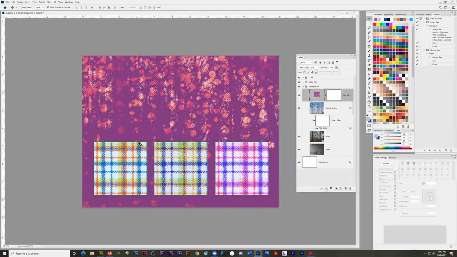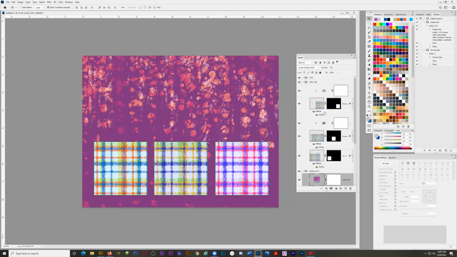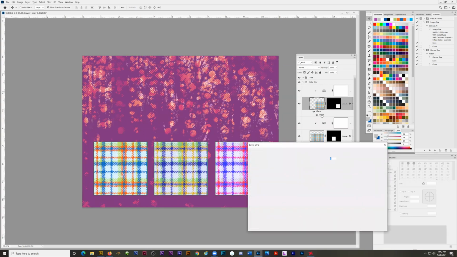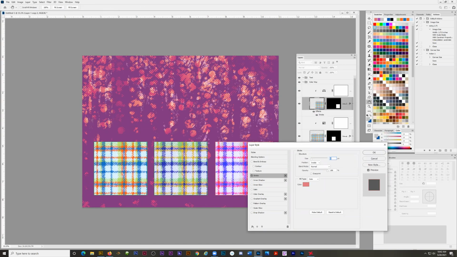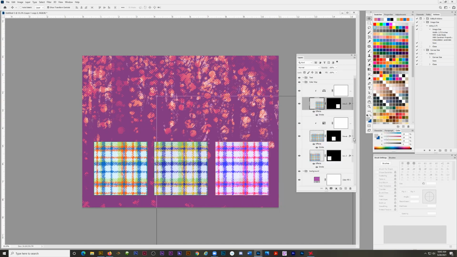Now, looking at that, I want to change the stroke outline on my swatches, which is like a green. So I'm going to go in here and change my stroke. I'm going to double click on my stroke here. Instead of green, I want it to be purple. In fact, maybe I want, see, I can pick a color in here, but I can go outside. Maybe I want this orange. That's kind of like a salmon. I'm going to go for it, salmon. So I'm going to hit OK. So I got that salmon color.